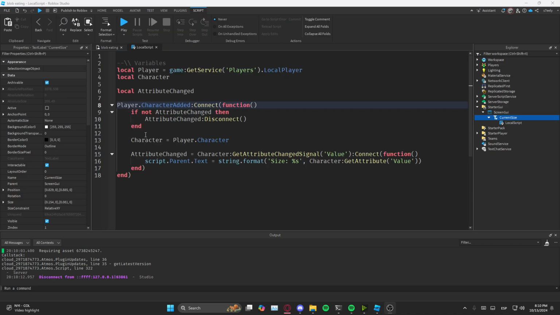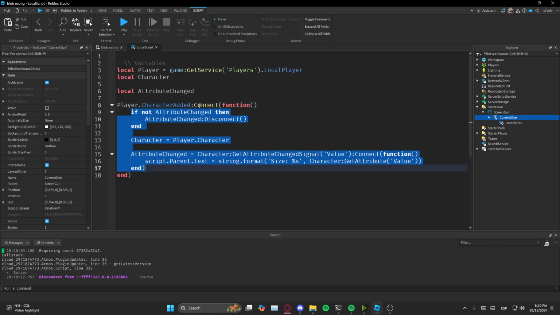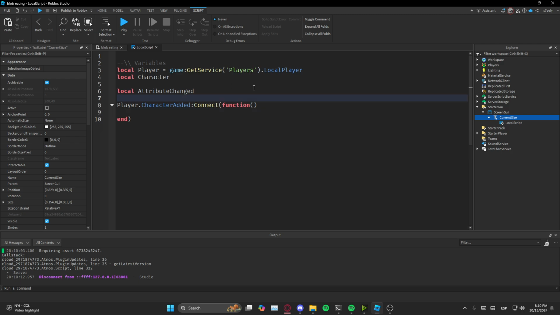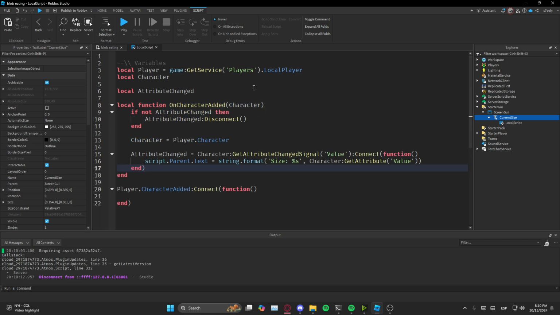So basically this is not detecting that the player has spawned. So instead of connecting the character added to a function, we're going to create a function with the content of this call. We're going to put local function on character added, and we're going to put character here, and just paste the content.